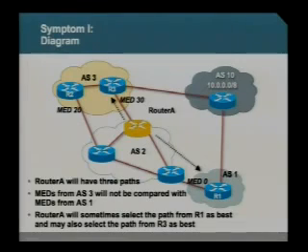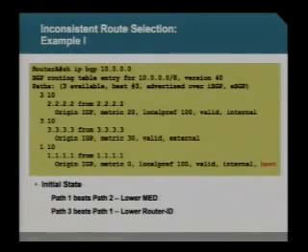And as I said, what you see is that router A will sometimes select the path from router 1 as the best path, and sometimes the path from router 3 is the best path. And it just oscillates back and forth depending on how you do your maintenance work. So we'll look at router A. Just show IP BGP for network 10. That's coming from AS10. And we see the 3 paths.